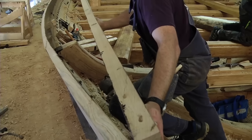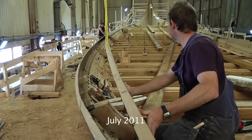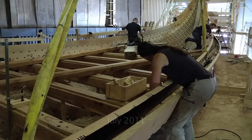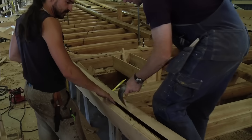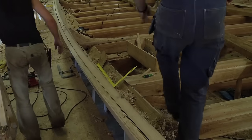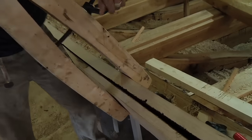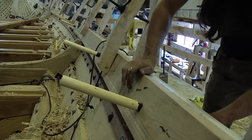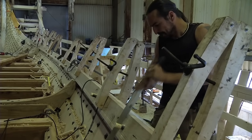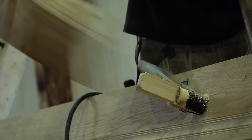The upper stringer is mounted. It is made in two pieces and will be scarfed together in the middle. The stringer highlights a smooth line in the ship, but its real function is to spread the forces working along the length of the hull and to distribute the pressure from the cross braces. We use wood clamps and slowly press it into place. The stringer is attached to the planking with wooden nails, which are then cut, and wedges are driven into them.